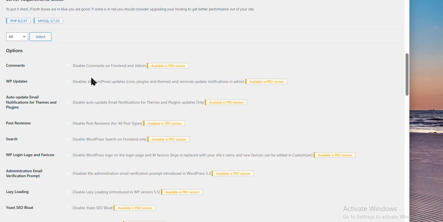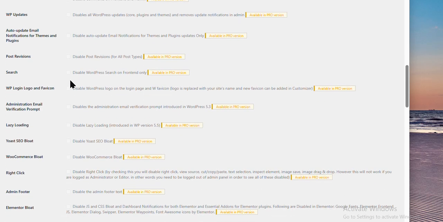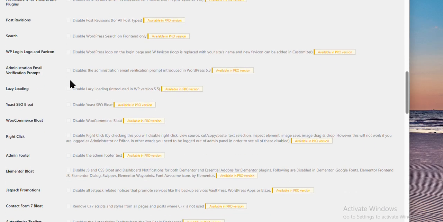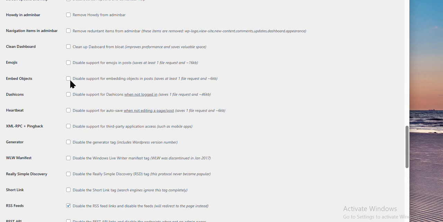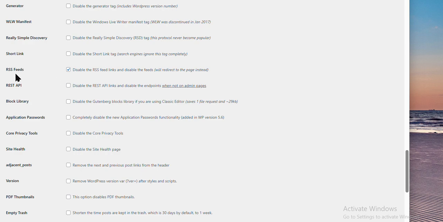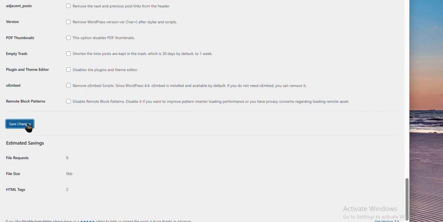There are lots of things we can disable, but we need to find RSS feeds. This is the RSS feeds option, and we should check the box here and save changes.